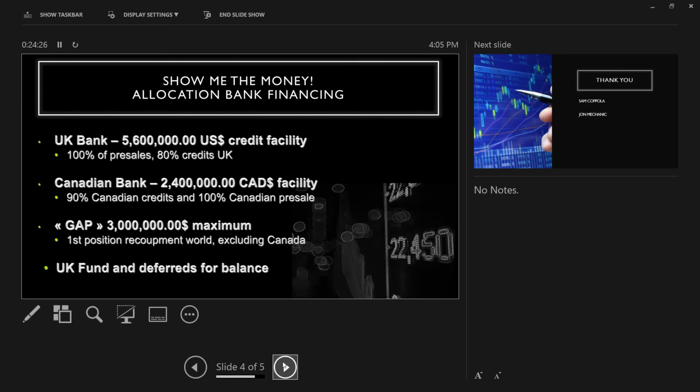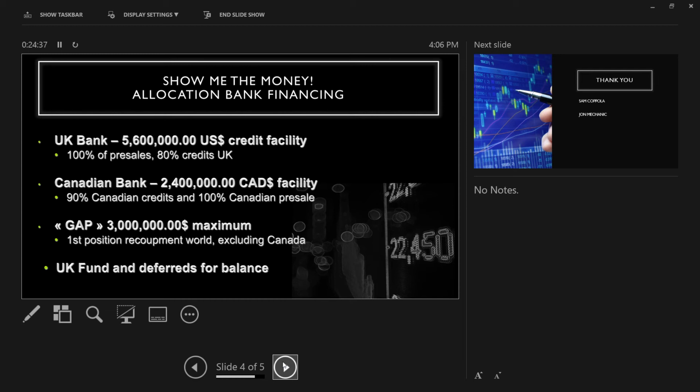So when you're looking at the agreement between these banks and these lenders and this gap, what are they going to say? The intercreditor, interparty, we can predict from this, it's going to say the first monies coming from the world ROW will go to the gap financier. Any monies coming from the Canadian presale will go to the Canadian bank. Any monies coming from Canadian credits go to Canadian bank. Any monies coming from those contracted presales will go to the UK bank. Now, those contracted presales, it could be that they don't come through.